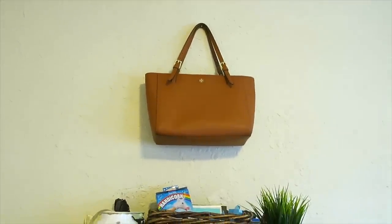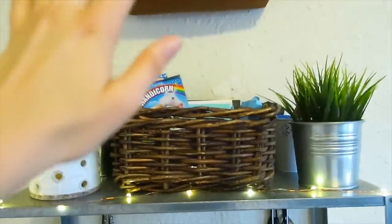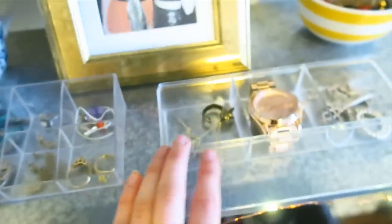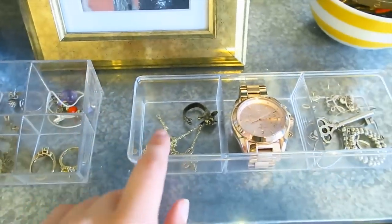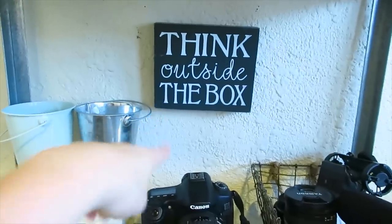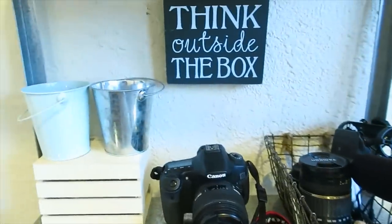My last piece of the room is this little bookshelf area. I hang my Tory Burch purse at the top because it's so beautiful and it deserves to be loved. We have a wicker basket that I put some random stuff in, a candle holder, a plant, another miscellaneous holder — this is where I keep my sunglasses and a headband. I have some earrings, necklaces, my most-worn jewelry: my nameplate, my Lou ring, earrings, Michael Kors watch, all my Tiffany's jewelry, silver pieces, headbands, necklaces, and a picture of my mom. This is my baby tech cage — I got this sign from Target and I keep it with my video camera stuff because it's motivational and inspirational. Down here is just some paperwork and stuff, and Meg's phone case from her Pottery Barn collection — go check that out.